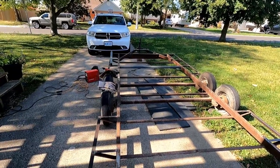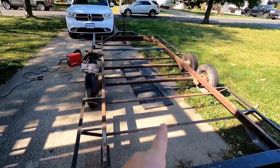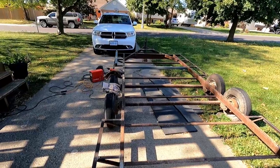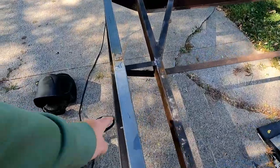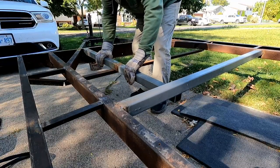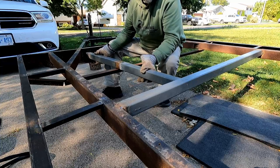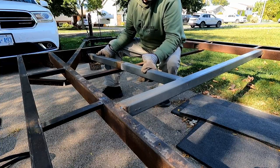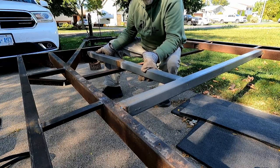Since I've already got that one full cross piece in there — that gray one down there — what I'm going to do is piece two straight braces in the front and run two long ones down here and then go off to the sides. I don't have enough steel so I'm having to piece this together. I've got probably enough to make two of these rails to go in here, and I gotta hit the marketplace looking for some more steel. It's just a utility trailer — I'm not carrying cars, so I'm not worried about it.